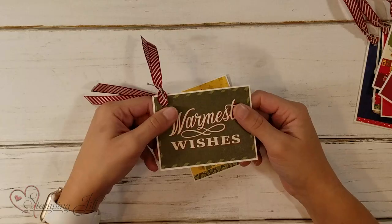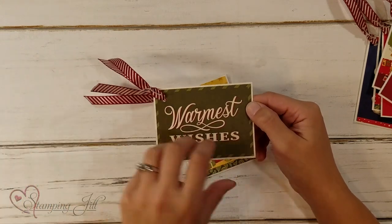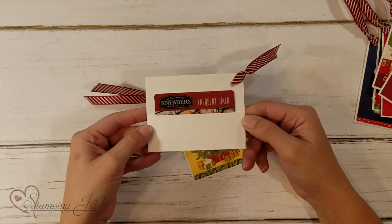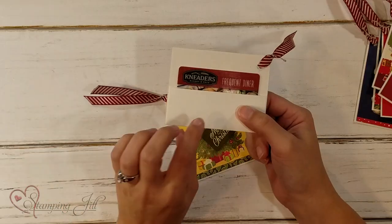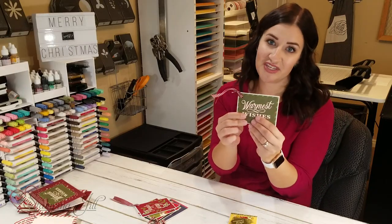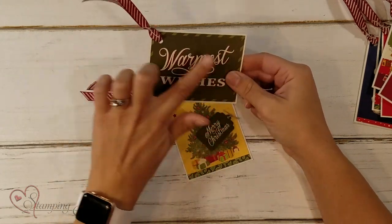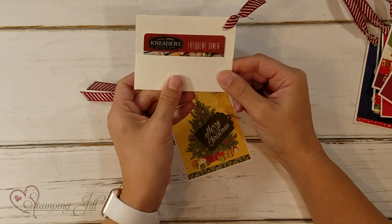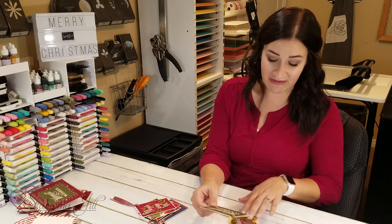When I got here to film, I was showing Jill the things I had created, and she said, 'Beth, that is the perfect size for a gift card.' And she was right. I went ahead and put a little strip of paper on the back and slid a little gift card in there — and that is the perfect size. Something fun that Dan and Jill have always done for our family is if they give gift cards, they'll stick them in the Christmas tree with your name on it, always in a cute little box or something. What a fun idea to just stick it here with a cute little sentiment on it and then your gift card in the back. It's not a full card — it's just an easy, quick little thing you can do.